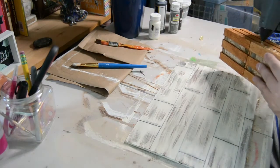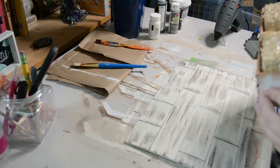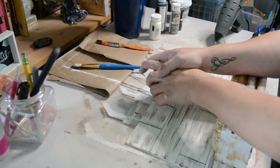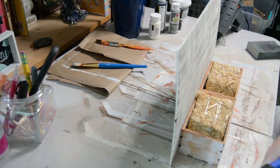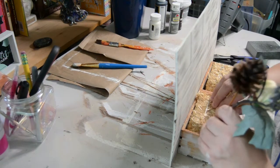So now we're going to assemble. Yay! It's the best part of the whole thing. So we're going to take our hot glue, and I'm going to put a whole bunch on the back of those boxes, and I'm going to center it to the board, press it down, hold it down, make sure that it's definitely secured in place, as you can see here.